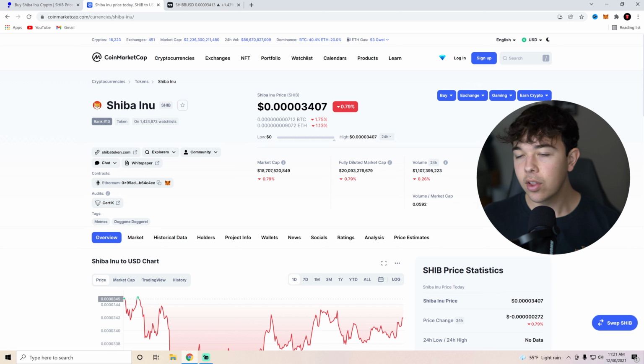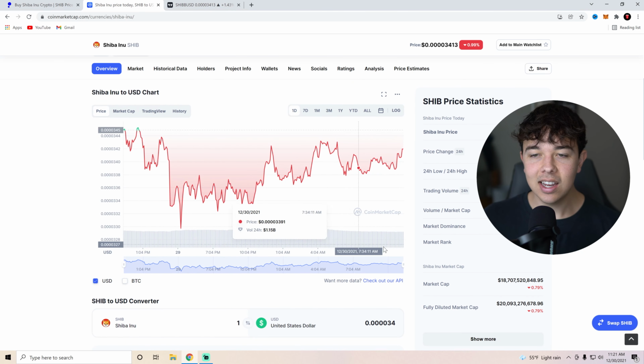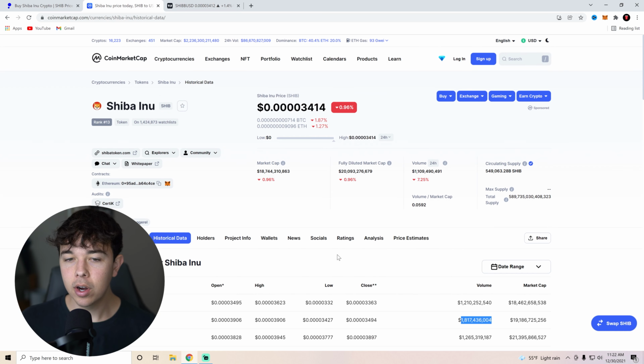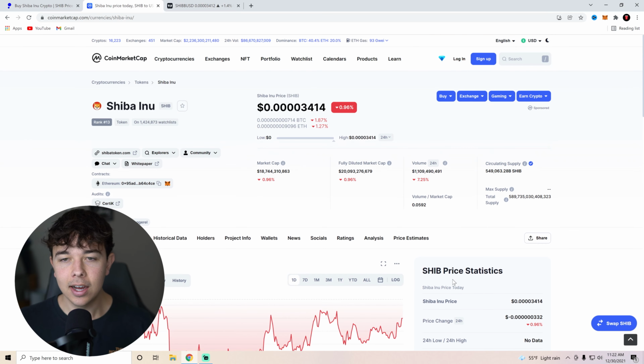The volume is still very low. I hope this doesn't go into the millions, but I could possibly see that happening today. As you can see, the volume is kind of tailing off at the end of this in the past couple of hours. However, obviously when we check this volume from before, we were at 1.2 billion yesterday and 1.8 billion dollars before. Hopefully we can see us bounce back to that $2 billion range, so we can see maybe a 5 to 10% jump in price, but we'll have to see what happens with that. I'm really looking at this volume trying to get it back to $2 billion, but we'll have to see.